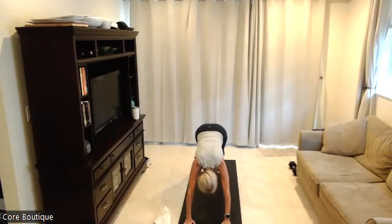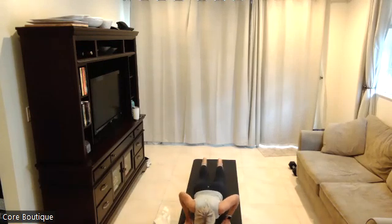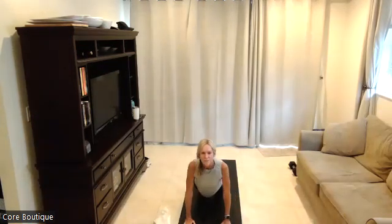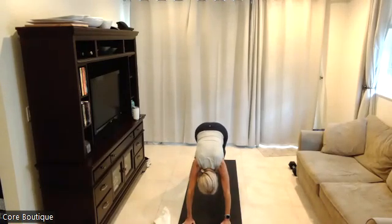Oscillate between being nice and high on the toes to driving your heels to the floor. Little work for the ankles, your calves. Okay, hold up nice and high on the toes. Float back to plank. Do a little hover. And go right back to that up dog. Nice. There's Anne. Lift those hips up. Back to the down dog. High on the toes. Drive your heels to the floor.